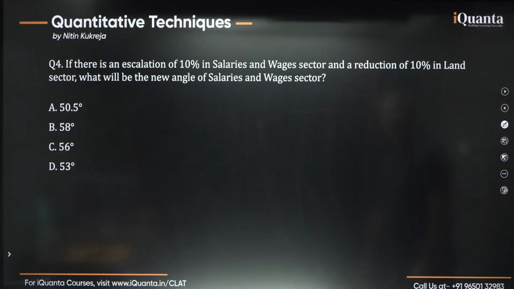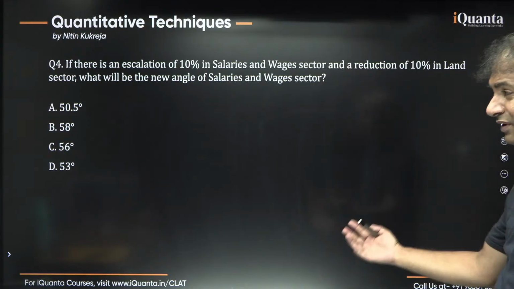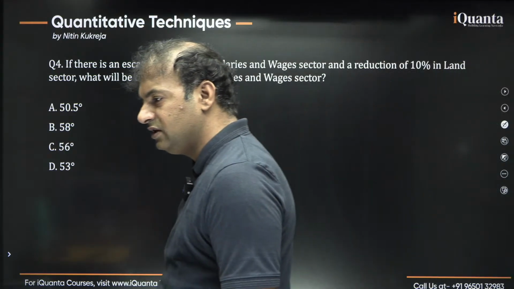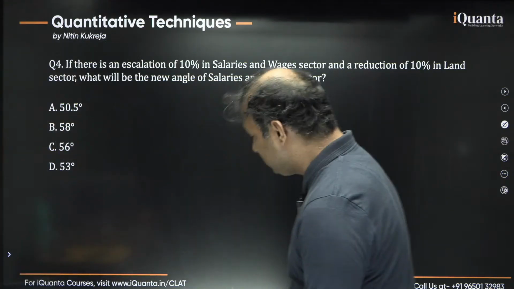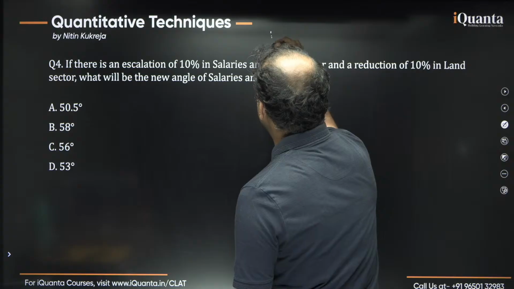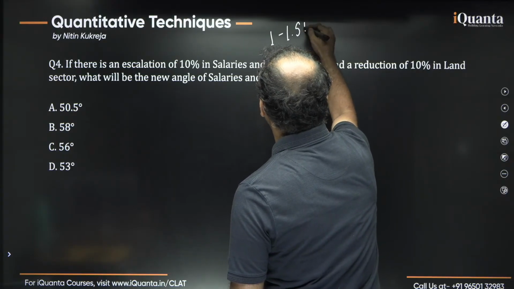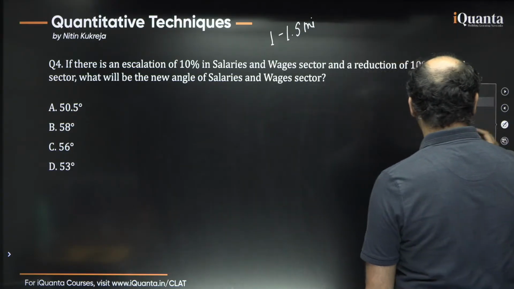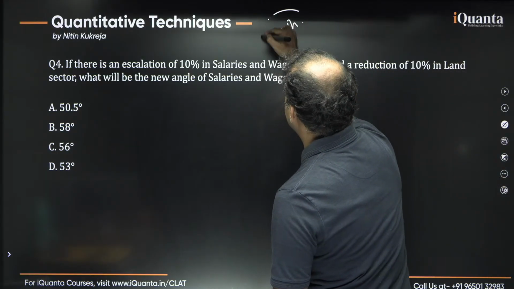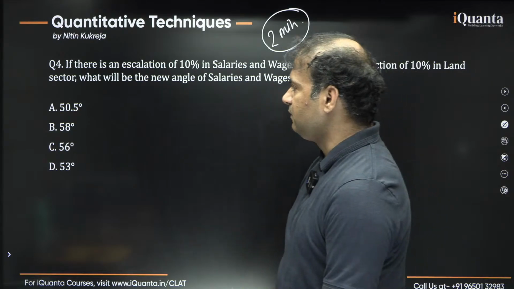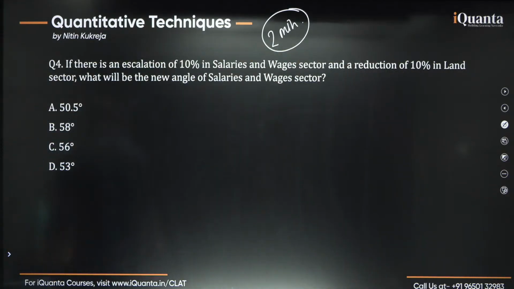Question number 4. Kind of a similar thing, which we learned in the previous question, kind of similar question. So why don't you try, isn't it, guys? Please try. Maybe you can take 1 or 1.5 minutes to solve this, right? Okay, let's take 2 minutes because this is slightly calculative, right? So I would give you 2 minutes to solve this. Everybody take 2 minutes.